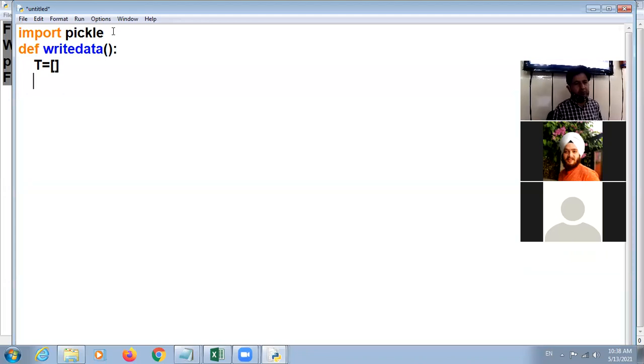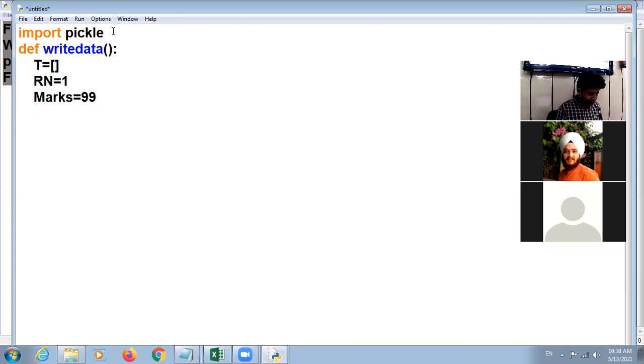I declare two parameters. One is roll number, which we can get as input from the keyboard. Then marks equal to 99. Now I want to write this in the file.